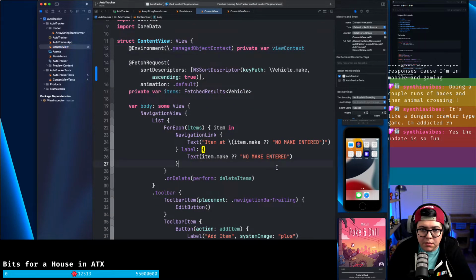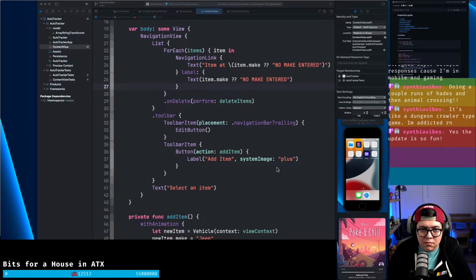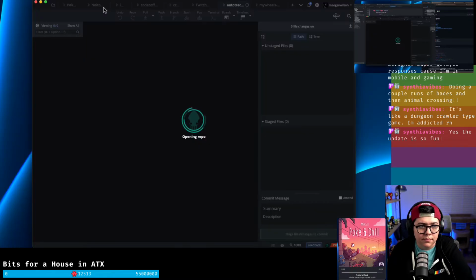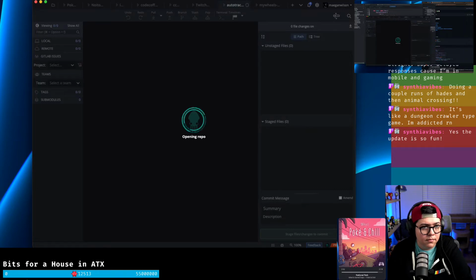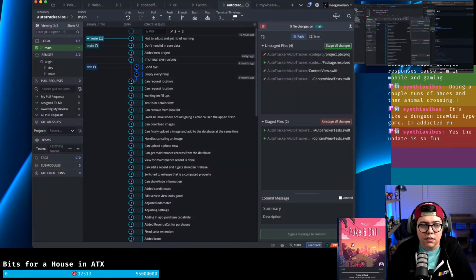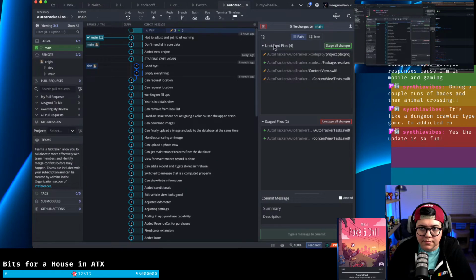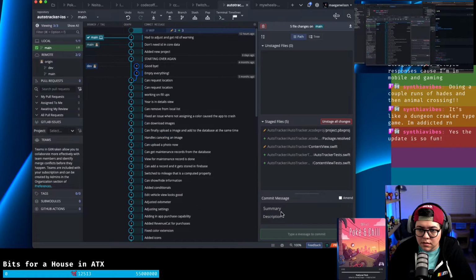I want to do something real quick. I want to commit this. I'm going to go ahead and commit this, add it to my GitHub. And then what we're also going to do is adding tests.